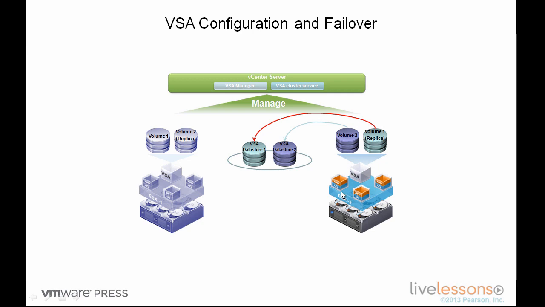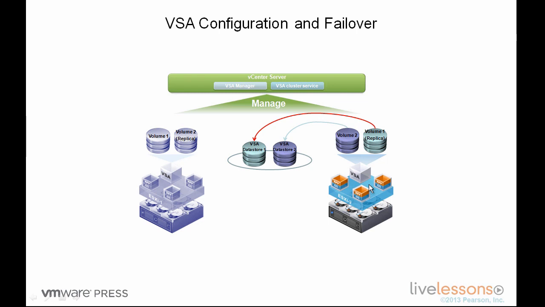So now the system is going to say, okay, well, bad news is the host failed. The good news is I have volume 1 replica information that these virtual machines can use. So therefore, the virtual machines will have what they need in order to get restarted on the other host. So in either case, the reason that it's working is because we've got something backing up something else.